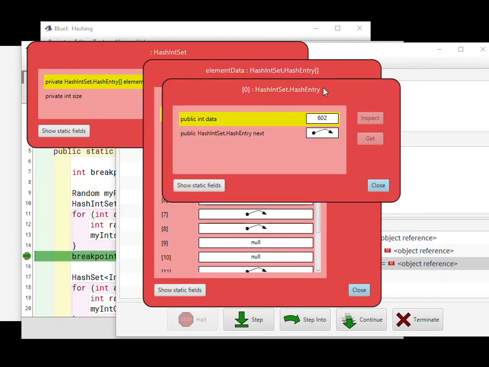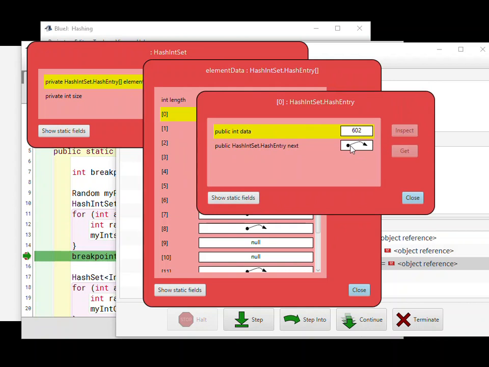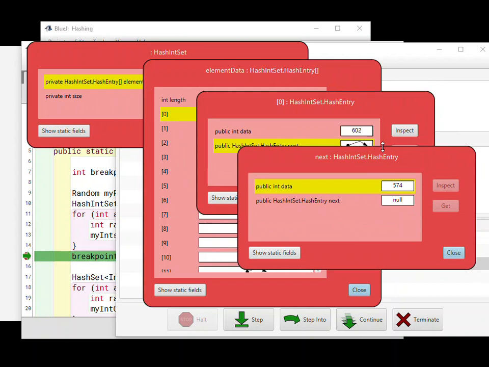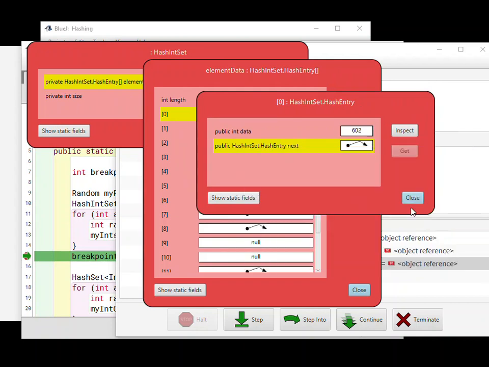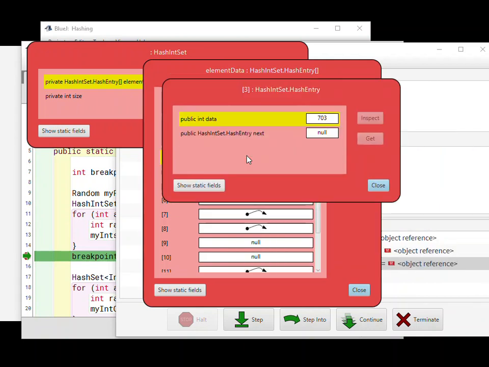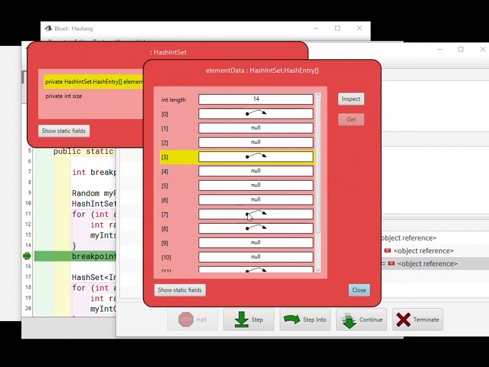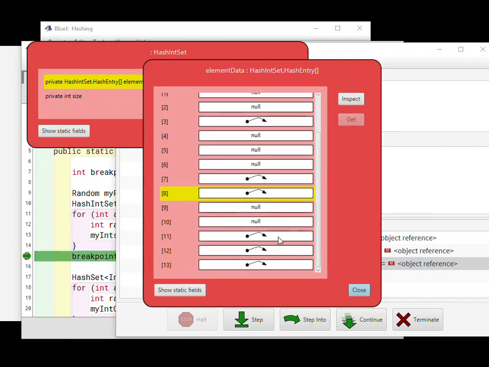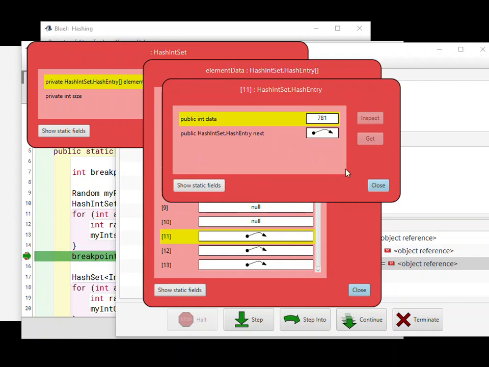Now look at this one. I just happened to pick one. 602 is stored there, but look, there's another reference. There's a null after it, so there was a collision. Even with this large range of numbers, the random number happened to hit a collision. And now let's look at another one. That one has a null, so that didn't have a collision. No collision. No, yep, that one did. That had a collision, but only 2, right? So even in our worst case, we still don't have very bad performance if we go and look at all these things.